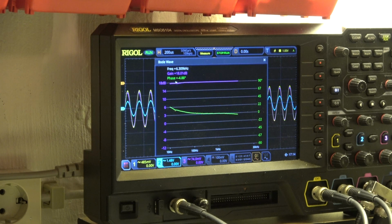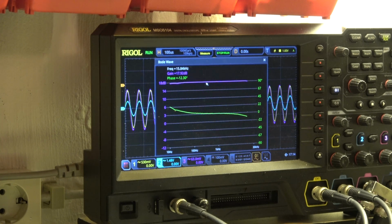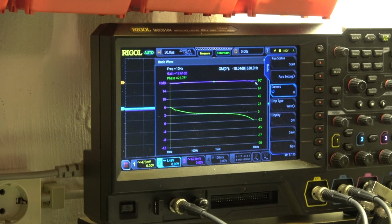We see we have a flat gain of 18 dB. In this case it says nothing, it only tells us something about the setting of the pot, of the volume pot, and up to 30 kilohertz. Okay, here it starts going down, but we have a gain of 17.8 dB. And now I change to the other channel.